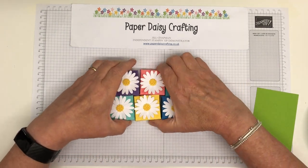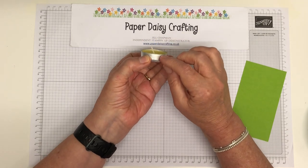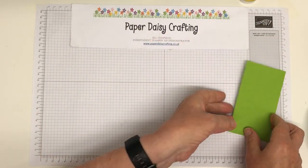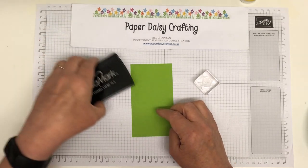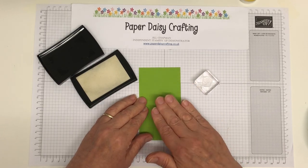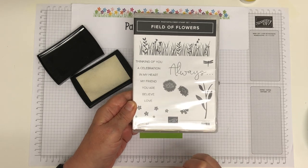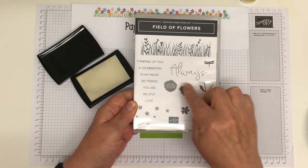Let me show you how to make these little boxes — very, very simple. The dimensions should work for most tea lights unless they're deeper than these ones. You need to measure the depth; these ones are just under one and a half centimeters, about 1.3 cm. If yours are any deeper you'll need to adjust the measurements a little bit. For the stamping I'm using Versamark, which is a clear ink that gives a watermark effect in the same color as the cardstock. The stamp I'm using is one of my favorite sets from the catalogue.